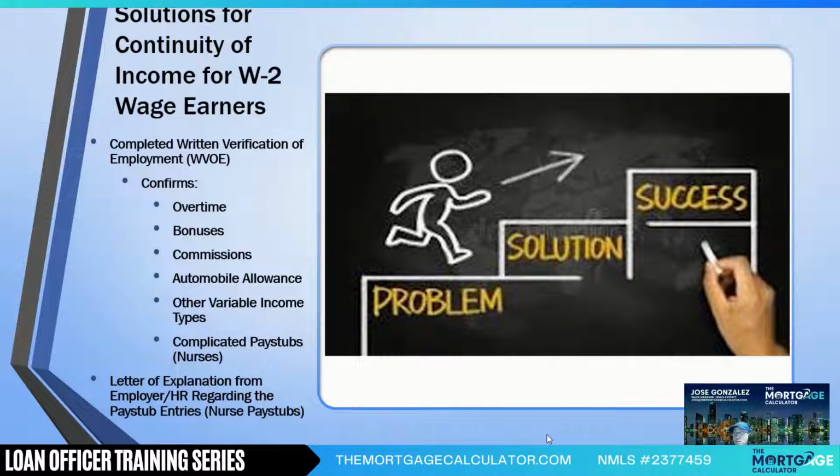And remember, when you do receive these VOEs, you have to look at that trend. Remember, we were talking about the income trend. If the trend is down, that means the current year of that variable income amount is lower in, let's say, 2023 than it is in 2022, or it's lower in the year to date. This isn't one case where they like using year to date, right, when it's in their favor, but it's lower in the year to date than it is in 2023.